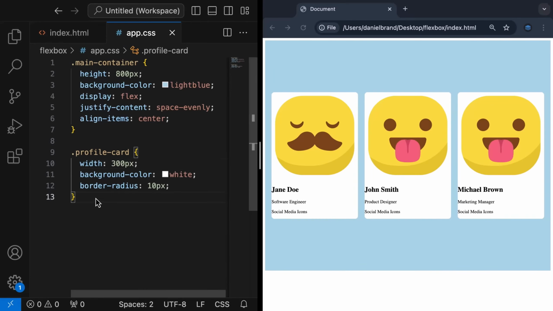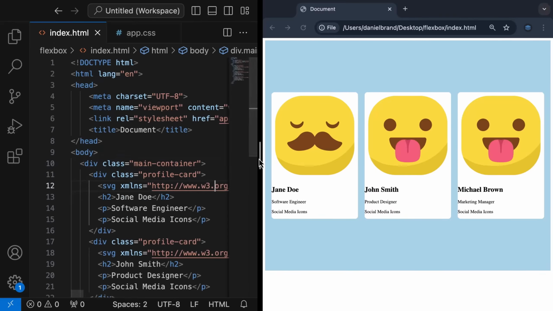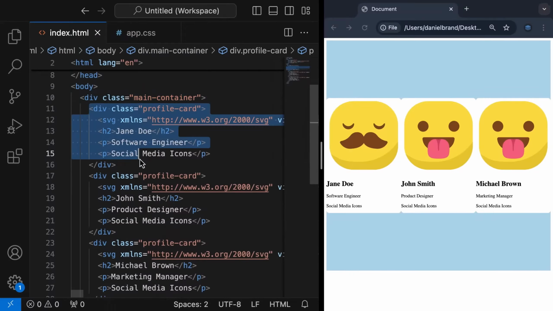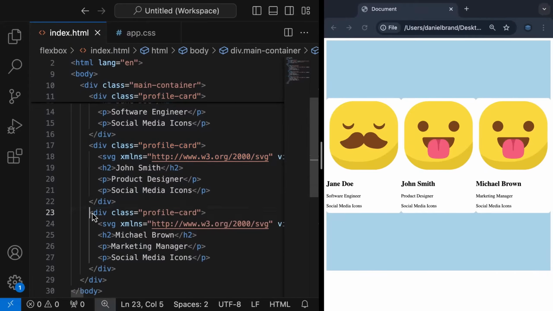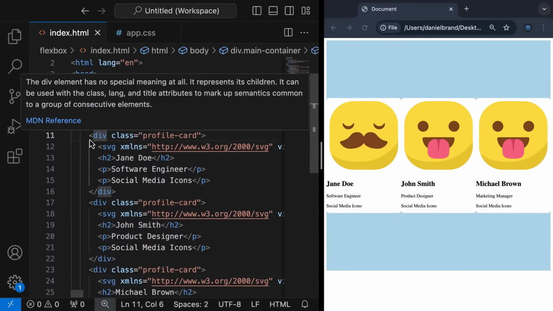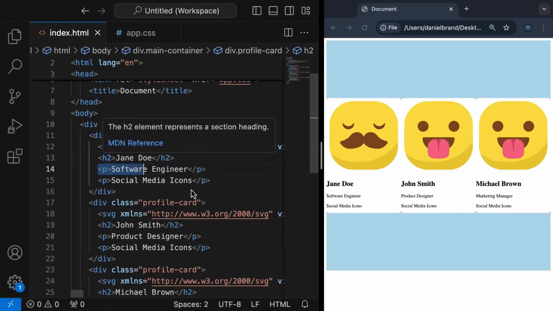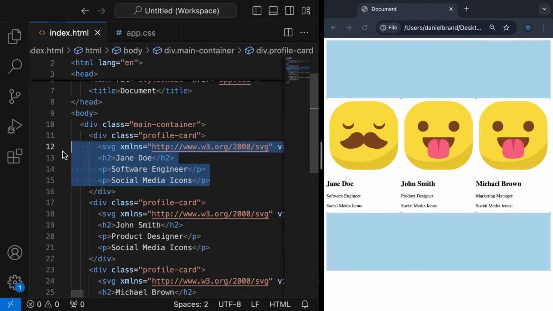So essentially what we're going to be doing is now making our profile card a flex container. Looking back at our HTML, currently our main container is a flex container, which means that each of these divs is a flex item. But now, these flex items are also going to become their own flex containers, where the content inside these divs, that is the SVG, H2, and 2 paragraphs, will now become the flex items.